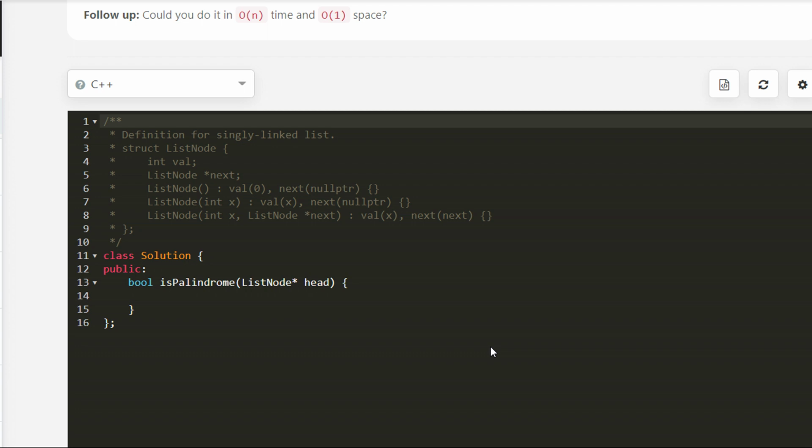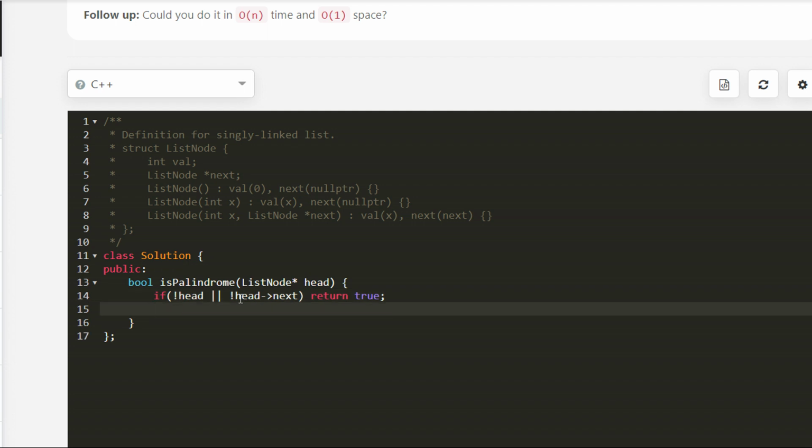First we will write the C++ code. So again, add a base case if you want, although it's handled in our generic code itself. Then we will have a few list node pointers.